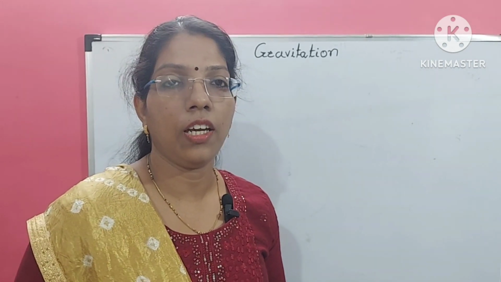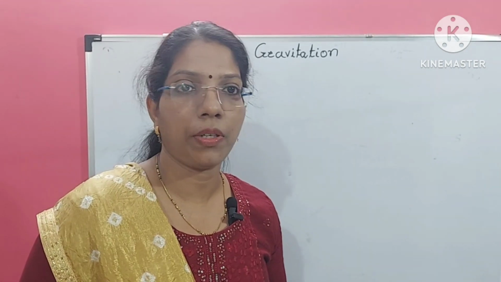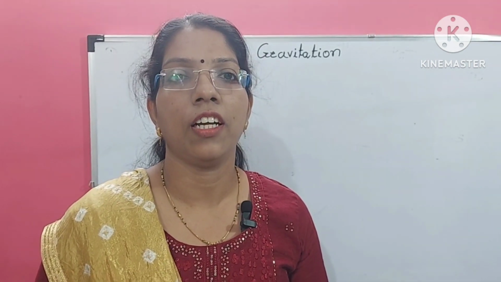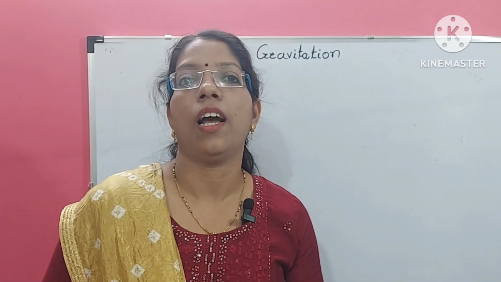Today we are going to see class 10 science 1 chapter 1, that is gravitation. So we will see the meaning of gravitation. We have seen in previous standards about gravitation, which type of force gravitation is. First in the chapter, before starting the chapter, we have to know the meaning of force, types of forces, and then what is the effect of any kind of force on the object.